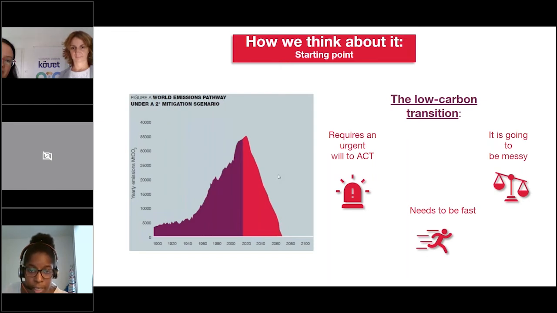In nature, exponential growth dynamics always collapse when limits are reached. And because the planet is a finite system, there is always a limit. When we talk about low carbon transitions, we are talking of the need to collapse the high carbon economic system before we reach the planetary limit. That requires a will to act, and the action is urgent. We need to peak emissions as early as possible. So the collapse is also incredibly fast.